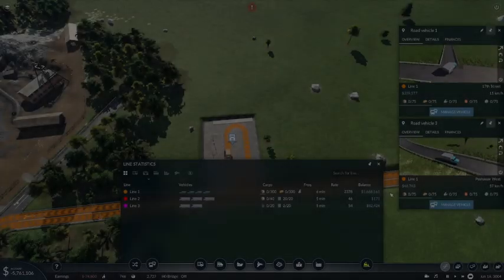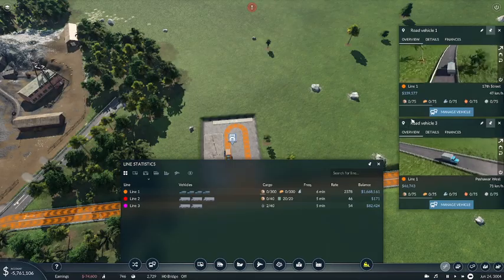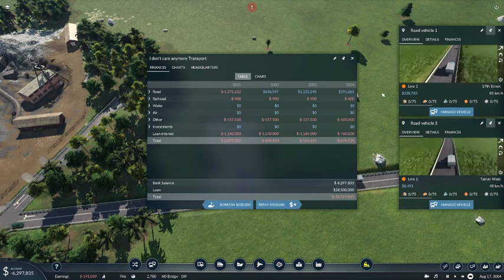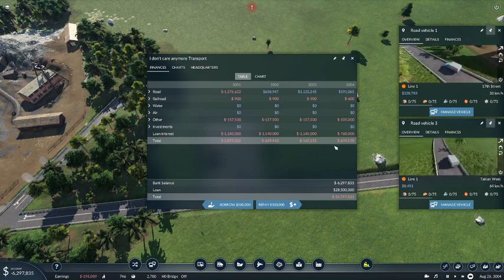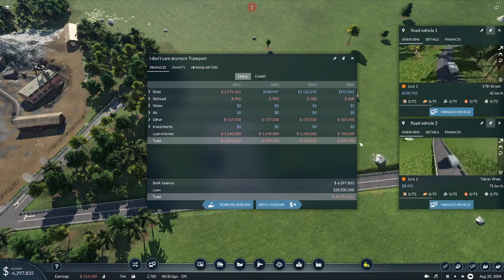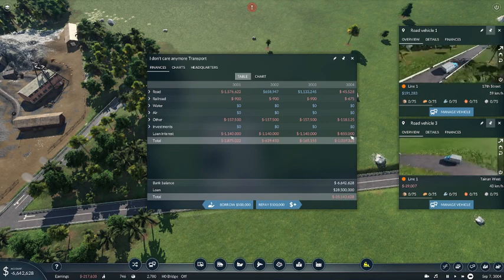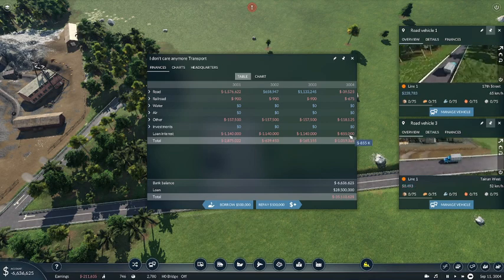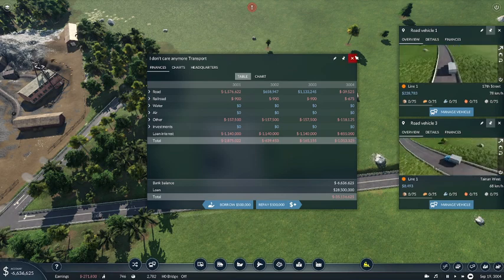You guys, it's blue! They're all blue! No, but seriously, what's important is this, the total. If this doesn't go blue, we will never go blue, so it's the loan interest that is doing a number on us. Yeah, I need to figure out what to do about that.